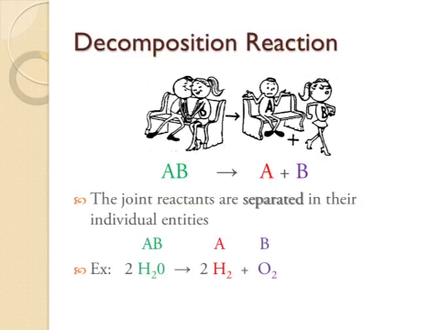So let's look down below at our example. You have water, which is a compound, right? Bonded together. And once the reaction is done, on the other side, the products, you get hydrogen and oxygen both separated out. So what was once AB is now decomposed into A plus B. A and B are now separated. So that's all you want to do is take the joint reactants and separate them out into their individual pieces. So a compound turns back into its basic elements.